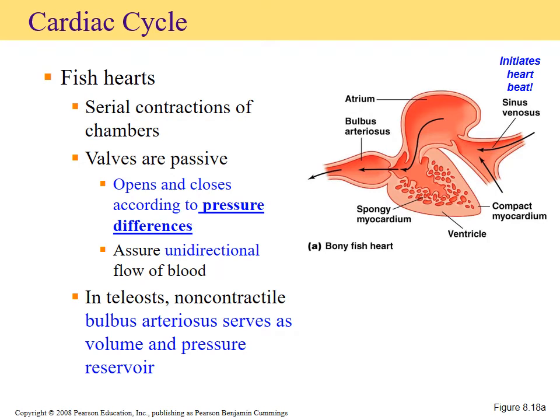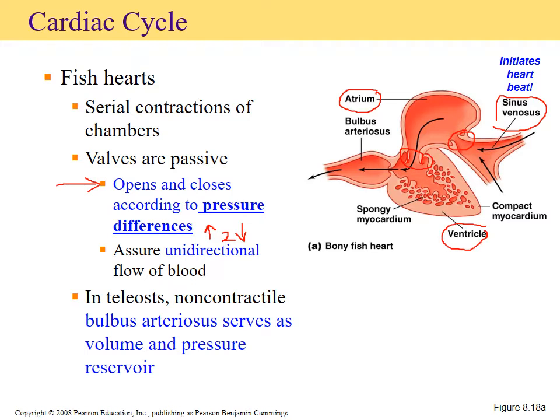I also want to point out over here, this is the cardiac cycle of fish hearts. You're going to have a very similar concept in the fact that it is going to utilize valves to prevent backflow. Notice how on your PowerPoint it says that they're going to open and close according to pressure differences, because it's always going to go from a high pressure point to a low pressure point. And as I had mentioned in part 1, the 4 chambers of the fish heart are going to be the sinus venosum, the one where the blood enters, and then it goes into the atrium, into the ventricle. And notice on your illustration how you also have valves that are regulating the flow.